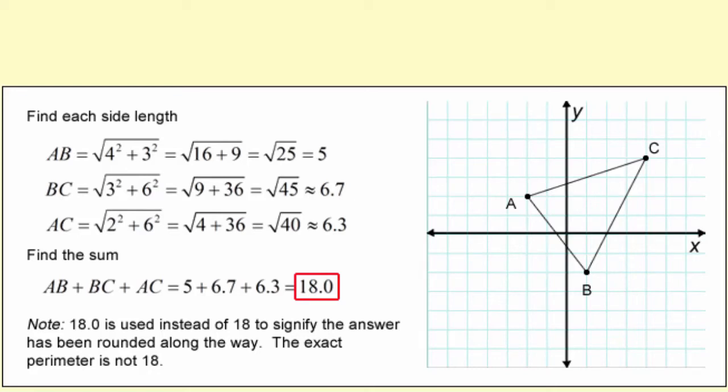The big picture for this lesson is finding the perimeter and/or area of different shapes in the coordinate plane. This is an extension of the work you've been doing in the last two lessons.